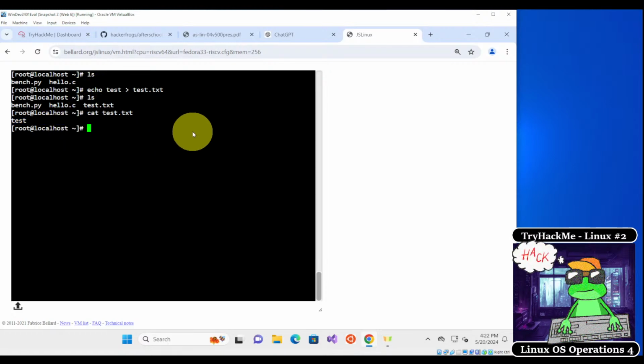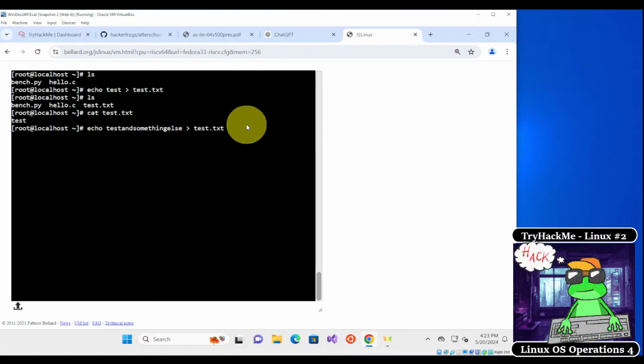But the interesting thing about this particular operator is that if you were to repeat the command, but you were to replace test with something else, if you're using the greater than to redirect into a file, it's going to replace the contents if this file already exists.